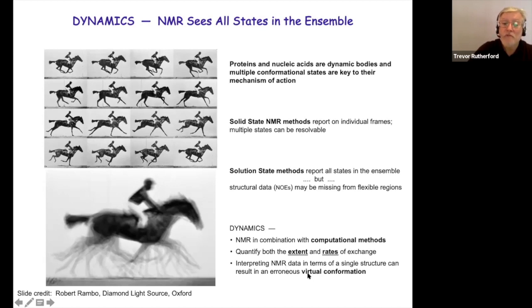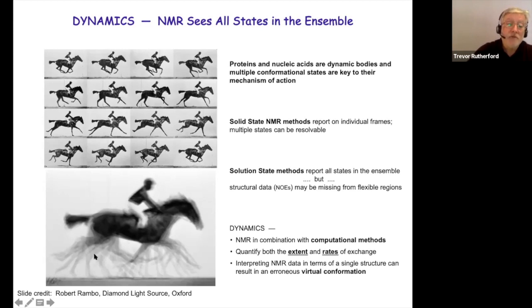It's what we would refer to as a virtual conformation. You can get a picture that that's what the sample looks like, and it's not ever actually physically populated in this state. It has the contribution from the individual states in there. So we have to be very cautious whenever we're interpreting NMR data to consider that there are multiple conformations.